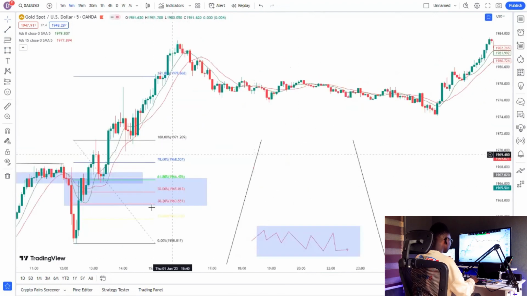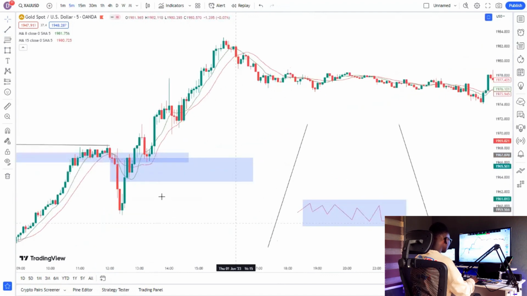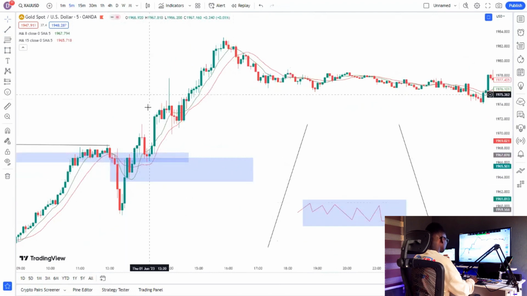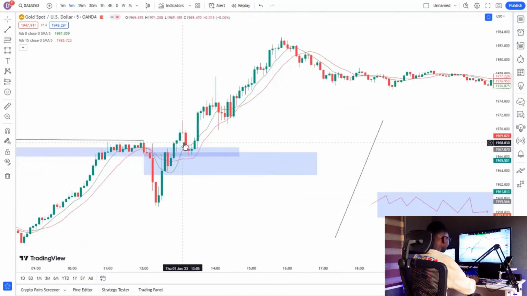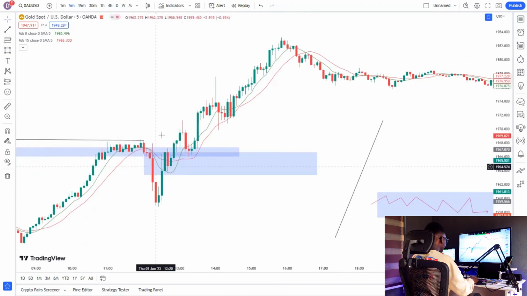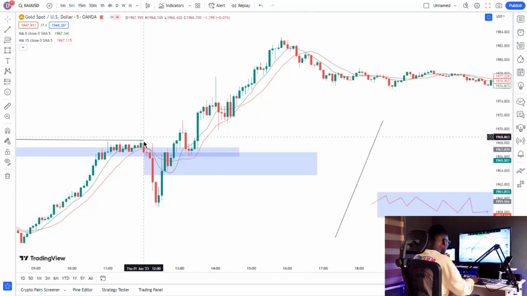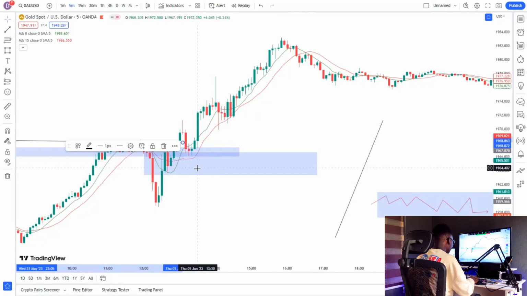So first thing I actually see here is that, let me just quickly take this off so you guys will understand it better. The first thing we see here is a break of structure. Price is trending towards the upside. So this is where we are recently at. If you look closely, you're like, it seems price is now trending towards the upside. Most newbie traders might just take their buy entry right here, since price has given a break of structure, which is the first confirmation. Most beginner traders will just take their entry right here, and then price just pulls back, and they'll be worried. They'll say, wait, is this market going to reverse back and stop me out?